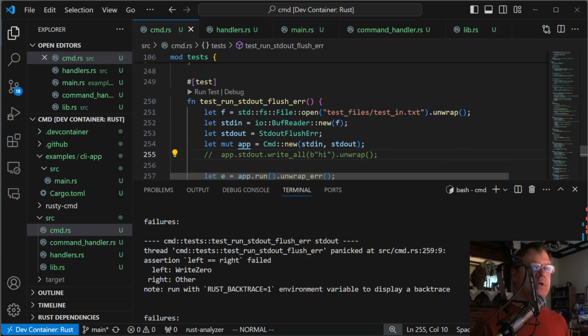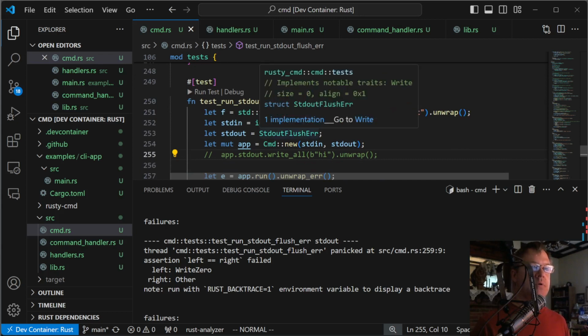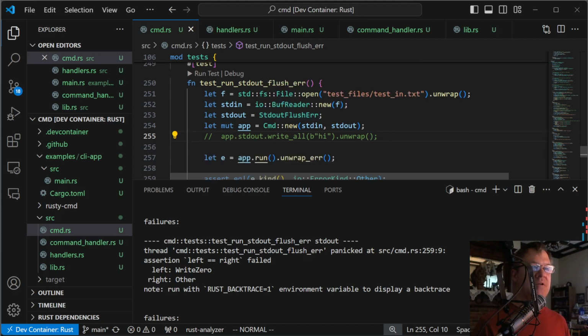So this is a unique test that's supposed to look.